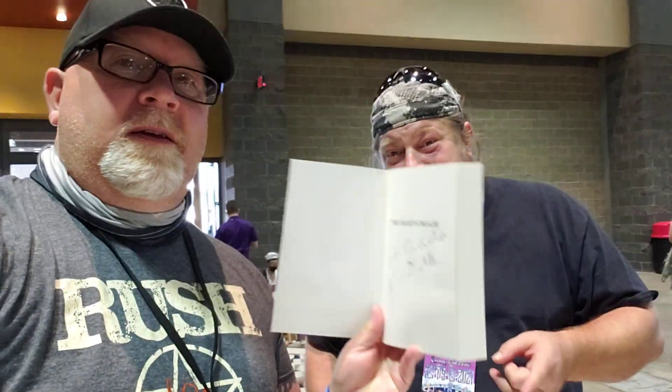It's not rocket science. If you've got favorite authors and you go to Comic Cons, you just meet them, you buy a book from them, you ask them to sign it, and then you've got the start of your signed book collection. If you go to the bar after the con, you might even see them getting drunk. There you go. That's the tutorial of the day.